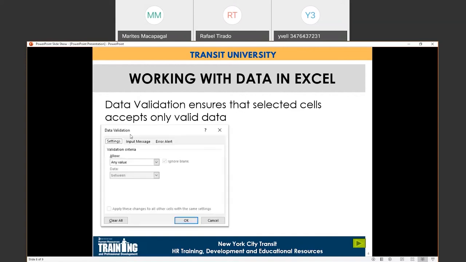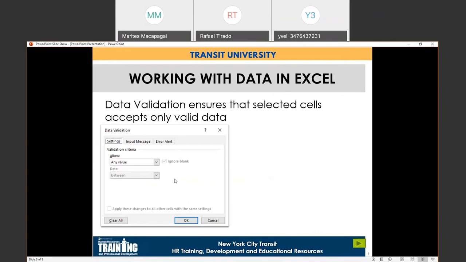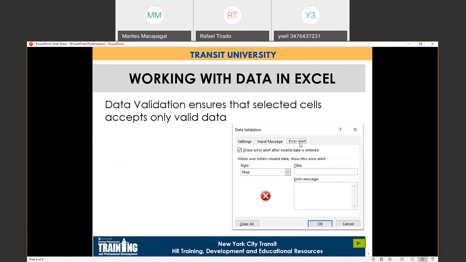So there are certain things that you could actually use to do that. First, in the data validation dialog box, there will be a setting. And in that setting, you see it allows any value. There are multiple values that you could actually change. On the setting, it allows you to make some customization on the whole number, decimal, list, date, time, text length, and custom. Then after putting your settings, which I'm going to show you how, you could also put in your input message: what type of information the person is going to put in, and some tips or pointers when they're doing the data entry. And of course, there should always also be an error alert for a person who might have mistyped some information. So let's try to work on this, and let me show you how it works.